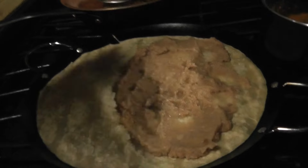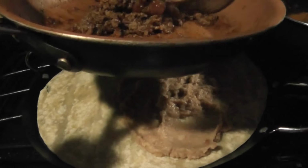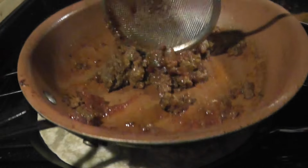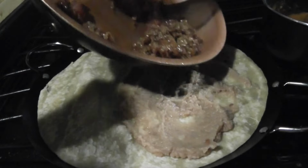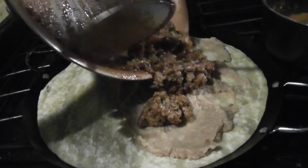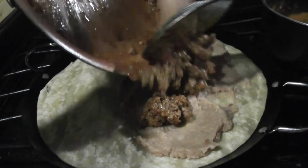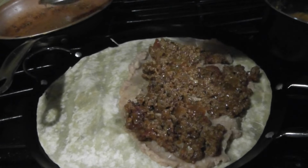All right, now you want to take your beef, and we're going to mix our salsa in here. That looks good. Put your beef on it. Like I said, a 1/4 pound patty is going to make it perfect. Slide it out and spread it however you want it.